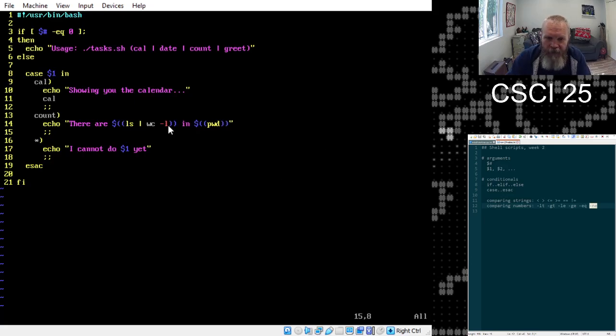Okay, so I'm actually just sort of capturing the data in the output. So $, parenthesis, parenthesis, ls pipe through wc -l, which should just count the number of regular files in, and then I do the same thing again. I don't know if it's going to work, but we'll find out. $, and then what I'm trying to do is capture the present working directory output, so it'll say there are 5 files in this directory. If it doesn't work, then we'll go back to the old style that I'm more familiar with, but I'd say we give it a shot.